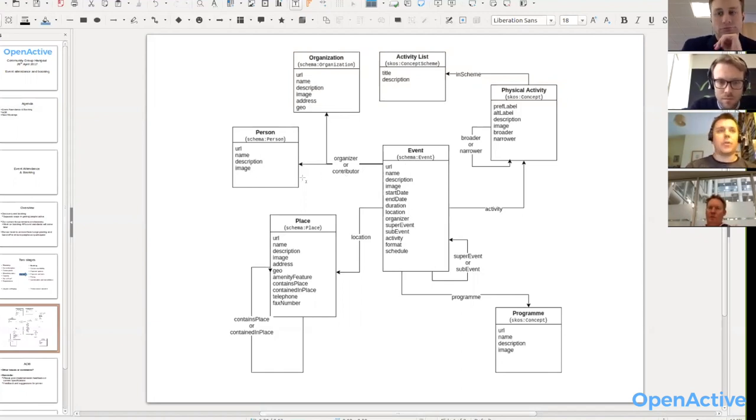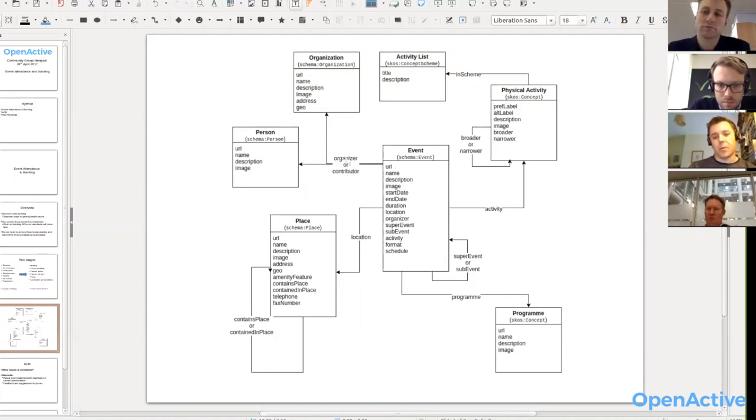So I think the way that I've documented it at the moment is, what you were calling the session leader would be the organizer. If there was a particular coach, then they would be the event organizer, and we have properties there to identify the name, description if they want to put a bio, and image, and schema.org also has some existing properties to add contact information, etc. So we've got a basic framework for that.